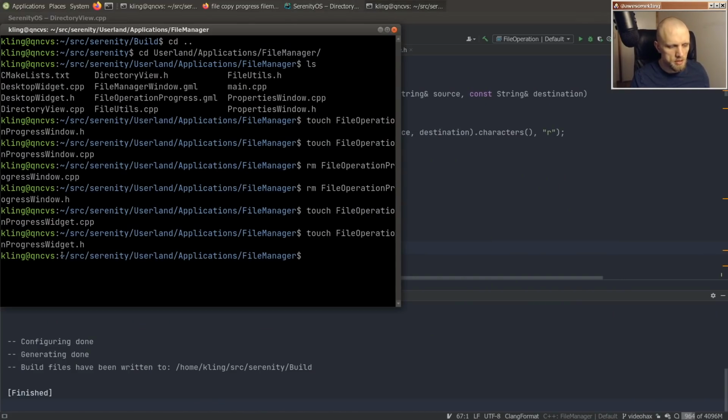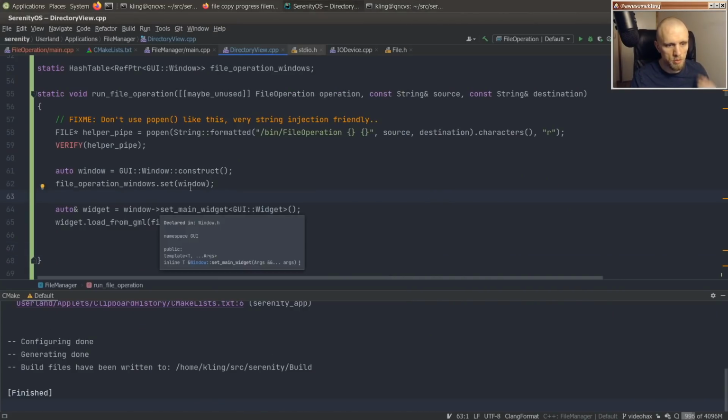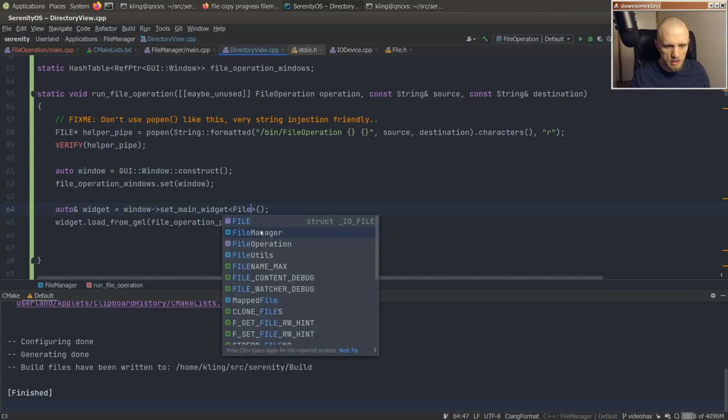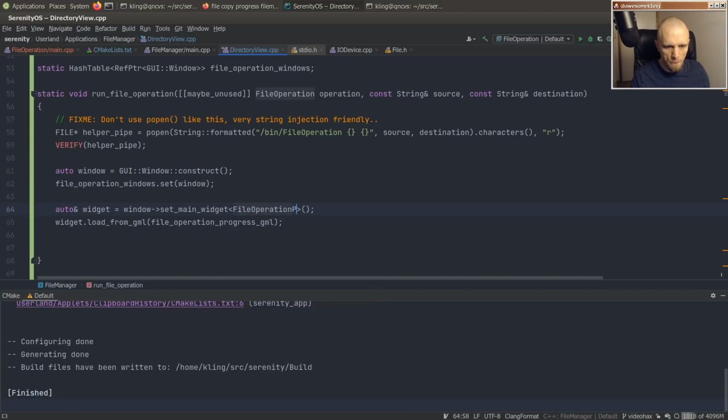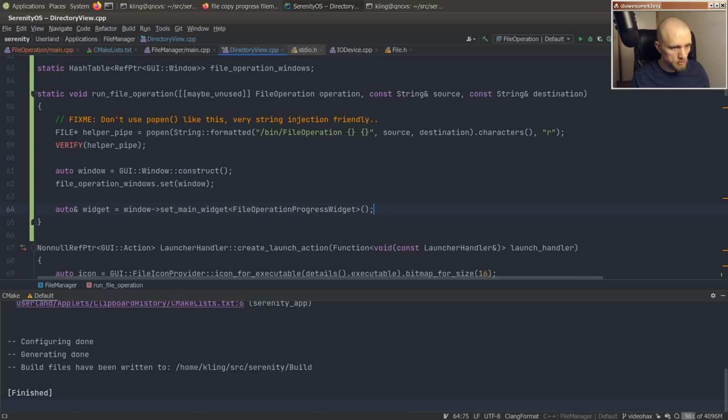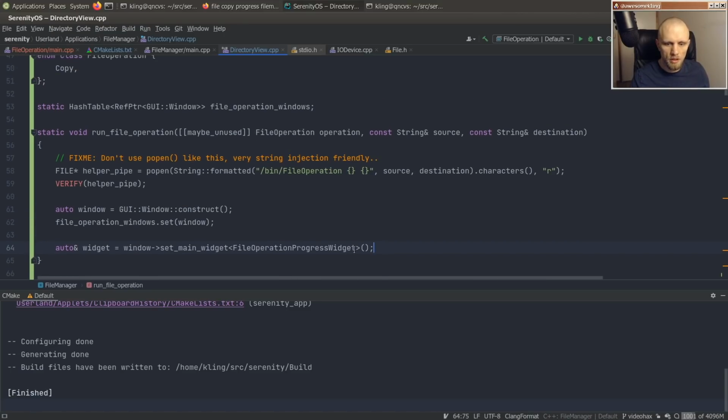The important part is the widget that we put in the window. So what we'll do here is instantiate a file operation progress widget, and it will load itself from GML. We will pass the helper pipe to that object.